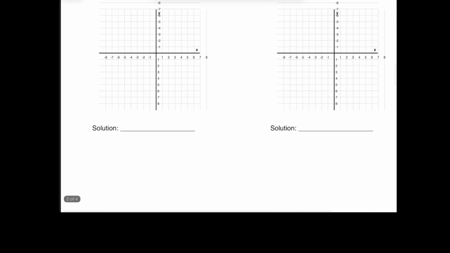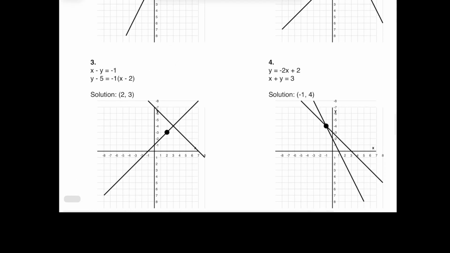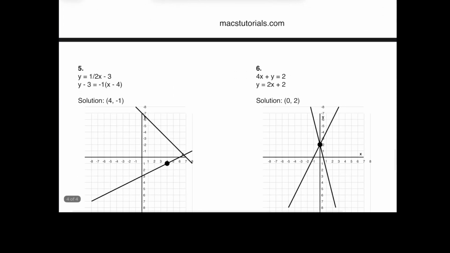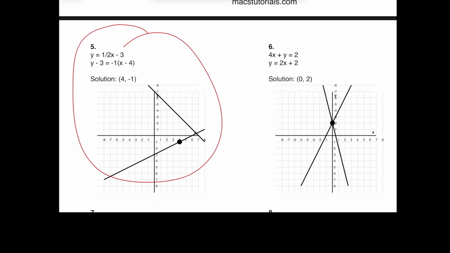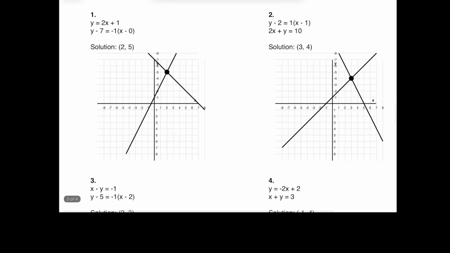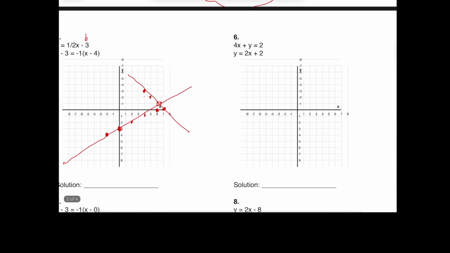So what did they give for number 5 for an answer? I'm looking at my answer key here, sorry. And they give it at 4, 1. This is at 4, -1. This is incorrect. This is an incorrect answer key, and I apologize, and I'll work on fixing it. Because if you notice, it's crossing exactly where I had it cross, and the answer key says it's here. That is incorrect, okay? Bad AI, bad AI.